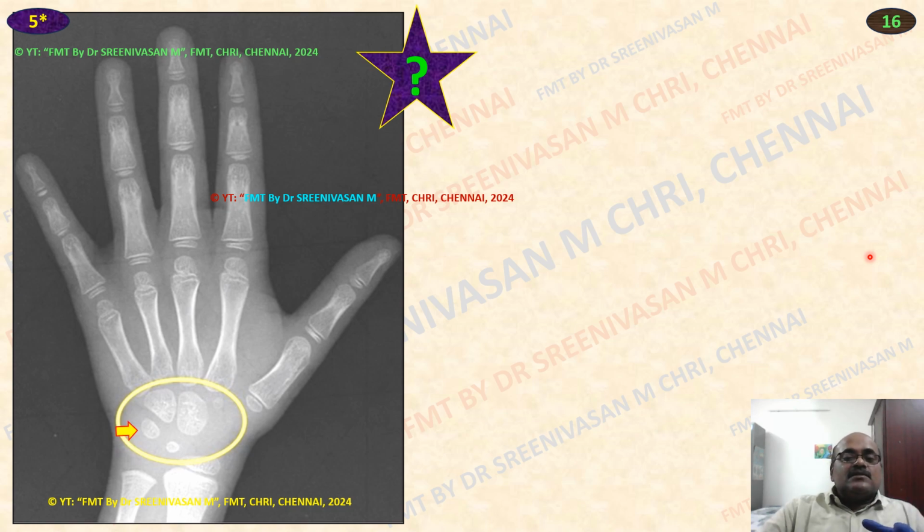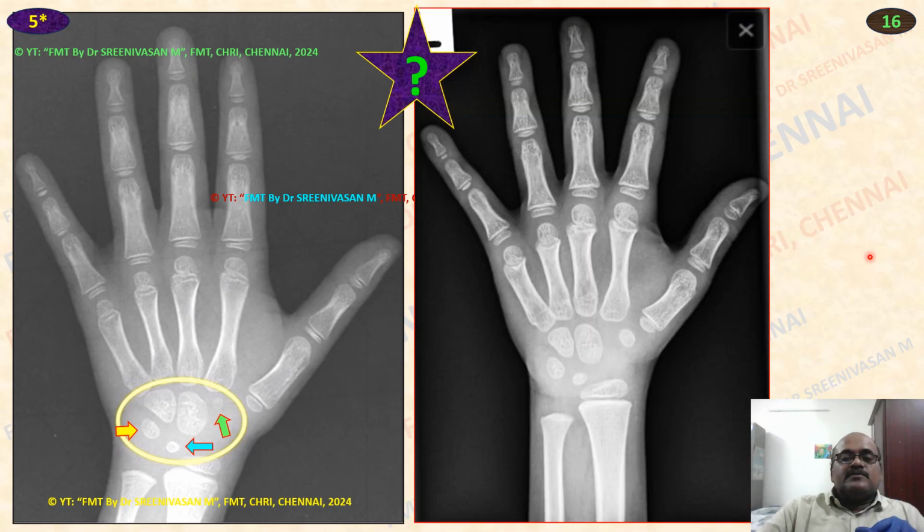What is the bone here? Triquetrum, lunate, trapezoid. In this X-ray, again 5 carpal bones are there. Lower end of ulna not appeared. But this carpal bone, what is it? It is the trapezium, right? It should be trapezium, but trapezoid not formed here. Anyway, 5 carpal bones are there. Again, same age, above 5, less than 6, because trapezoid, lower end of ulna and scaphoid are not found.